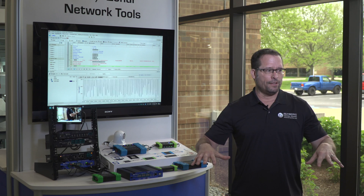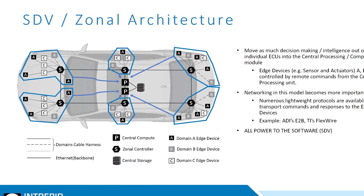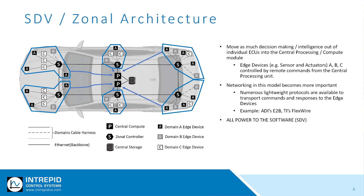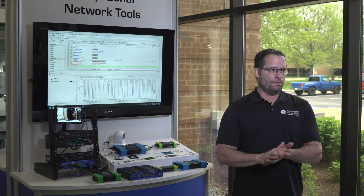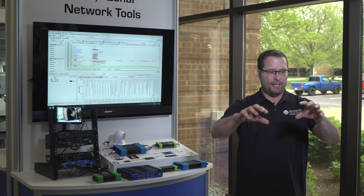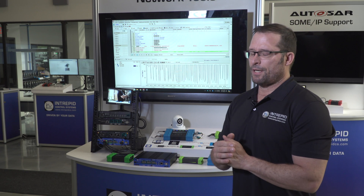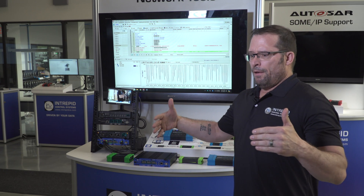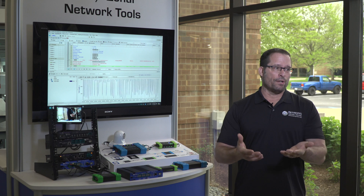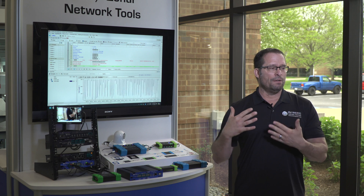In a domain-based architecture you have many different ECUs that perform specific functions in the vehicle. In a zonal architecture, we try to combine as many ECUs as possible into a centralized superbrain, which then makes most of the decisions for the vehicle. A consequence of that is the actuators and sensors around the vehicle need to stay where they are — like brake actuators or wheel speed sensors. Most of the control of these actuators and sensors in the future will be remotely controlled over a network, which brings in the importance of the network itself for zonal architecture and SDV vehicles.